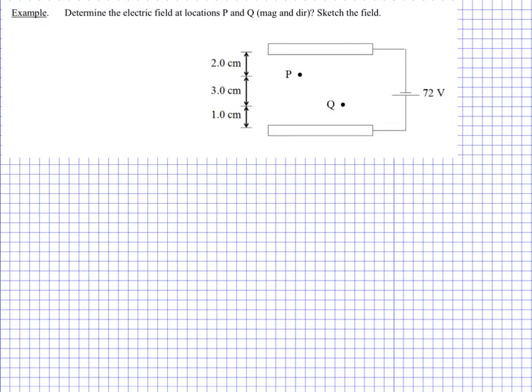This time we're given some different values between the plates. So we're told that there's a 2 centimeter mark where it looks like P is located, and then 3 centimeters between P and Q. It's worth mentioning the assumption, but of course the difference between this position of Q and if I was to make another position of Q over here, this difference would be 0.